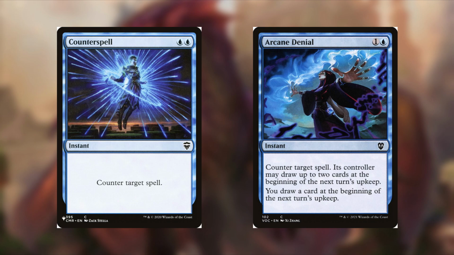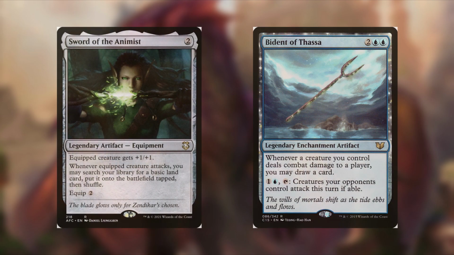Thank you, sir. Speaking of different things, though, how about artifacts? Got any artifacts? I did throw 2 artifacts in this deck. Like I was saying earlier, there are some big creatures in here. So I went ahead and threw in Sword of the Animist. It is 2 colorless. Equipped creature gets +1/+1.